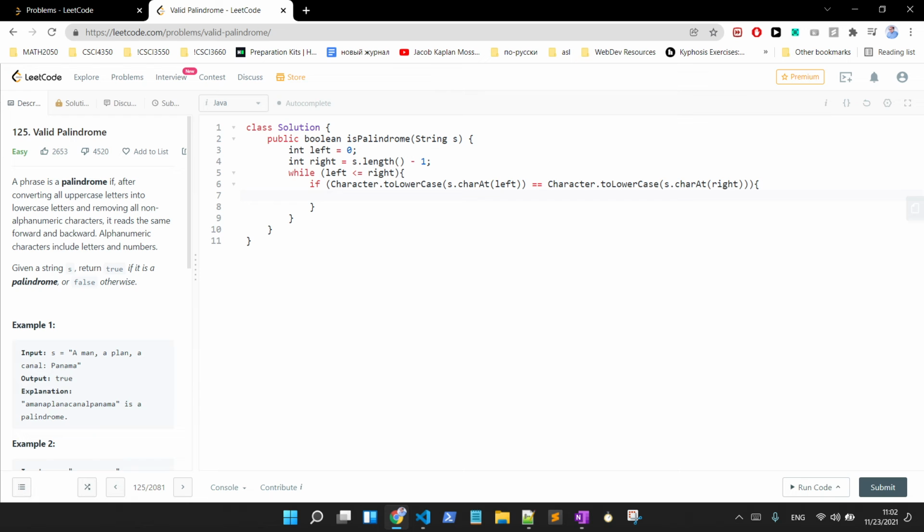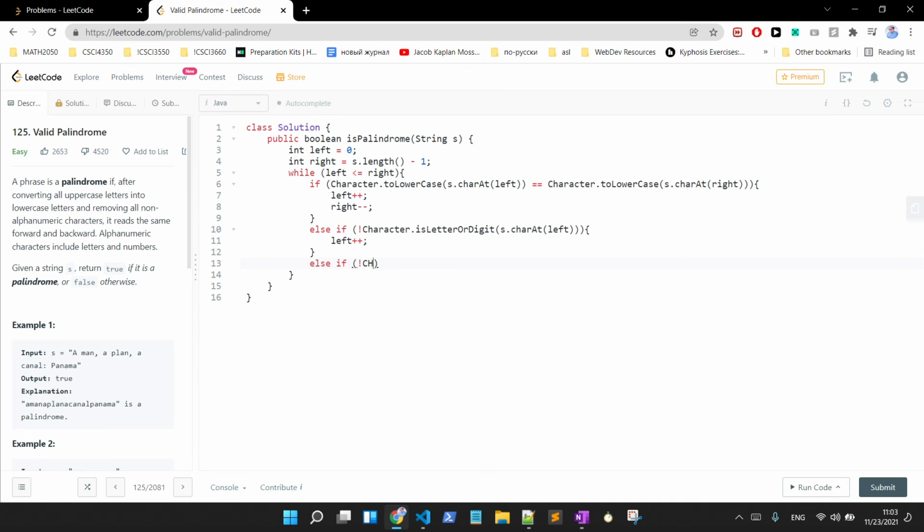And if it is, then we'll increment left, decrement right. However, if this is not the case, then we have to do some other check. We need to check if the left character is a non-alphanumeric. So if not character is letter or digit, and again we're doing this for the left character, then we'll just increment left by itself.